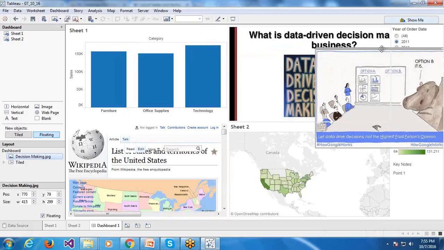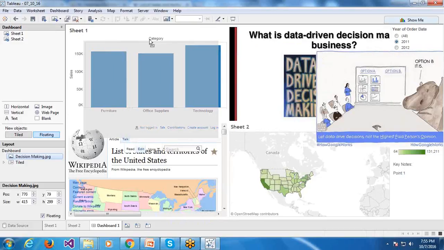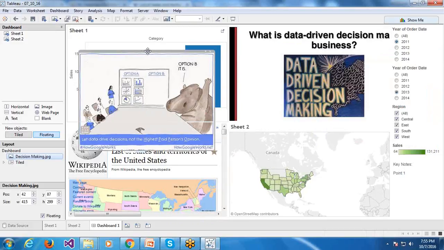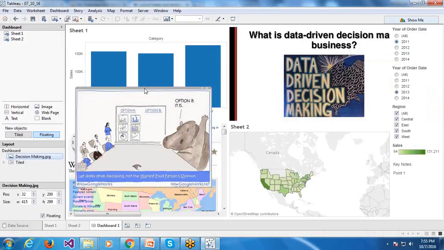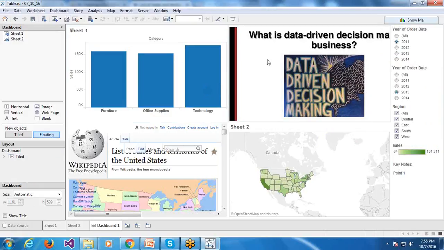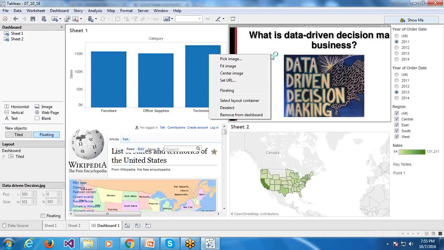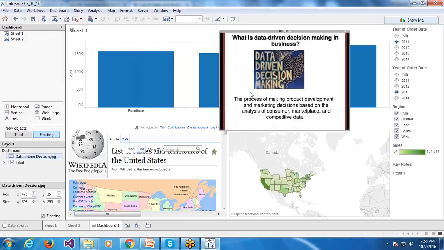So if you want a floating object, you can create a floating object, or if you want a tiled object, you can create a tiled object as per our requirement. I will remove this. You can also change the existing one into floating.